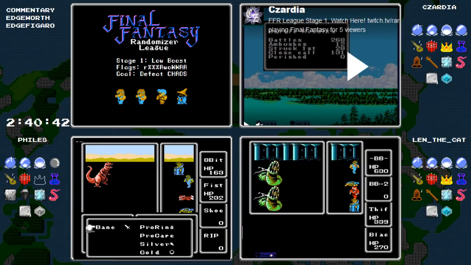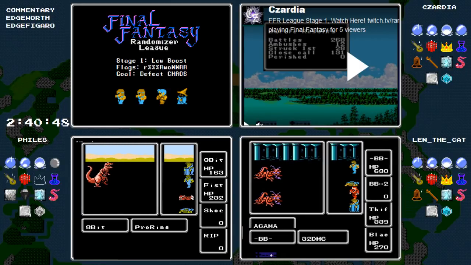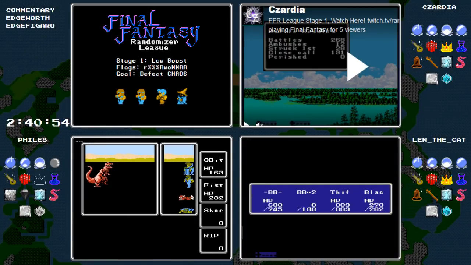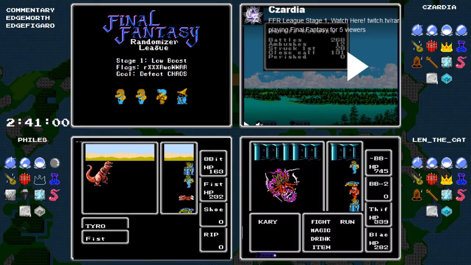Plus, I didn't know where the bottle was. I think it was in Gaia. Yeah, it was. We had lazy dwarves and lazy pirates this seed. I see somebody's doing the Tyro grind.